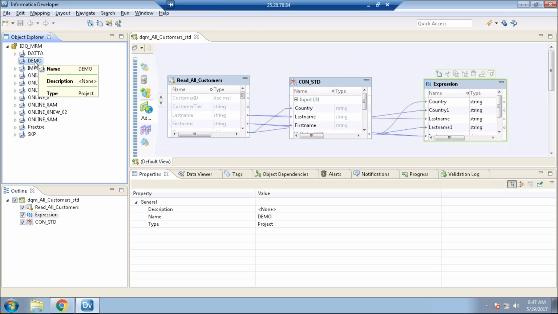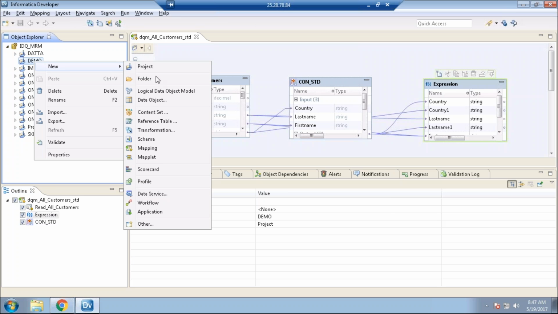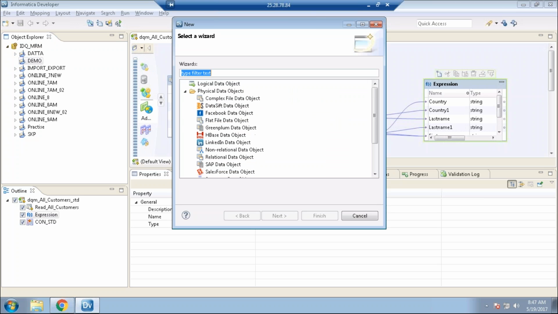Okay, now what I want to do is import a customer file and run a profile on that. Click on new data object. Among the data objects, we have flat file data object, Greenplum data object, relational data object, many different data objects.